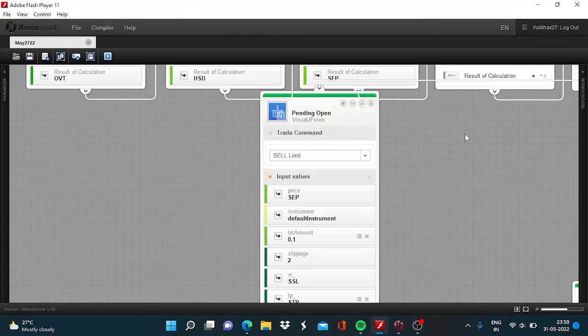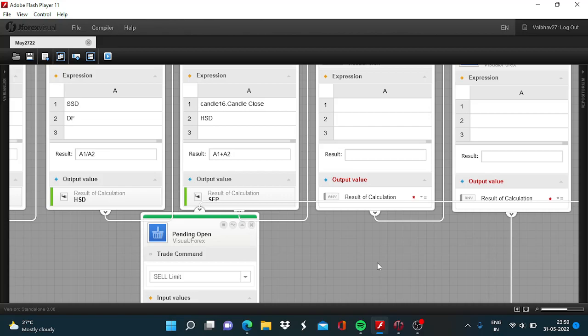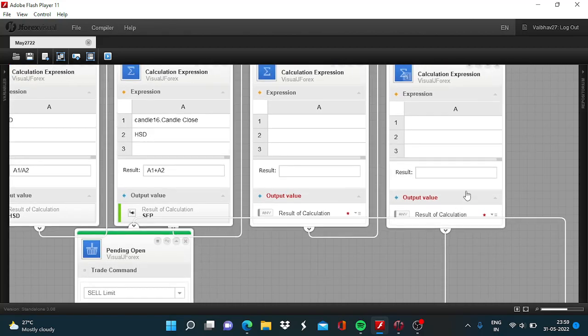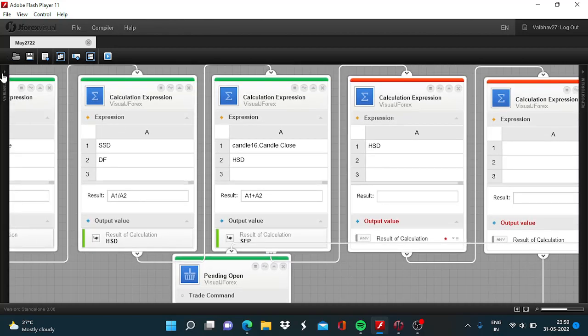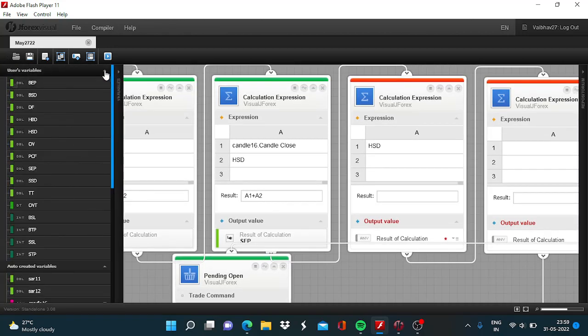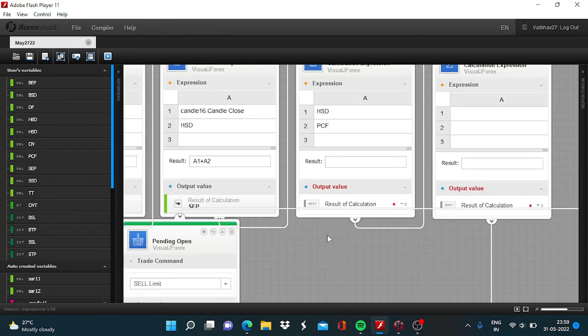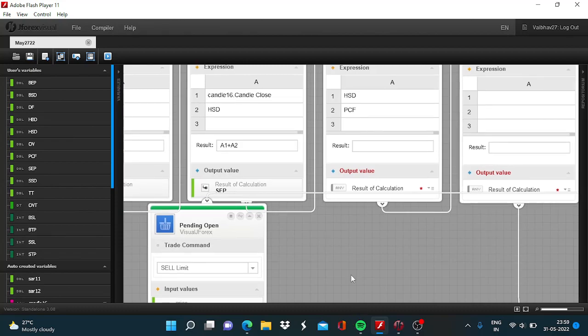Now coming to defining of these variables. For that we take the prior calculation of HSD, which is the half of actual difference between the SAR outputs. We simply have to convert it into the pips in integer data type. So for that I will utilize this variable which we had created last time around. It simply converts the last of Euro USD's 4 decimal points in integer.